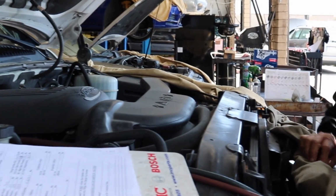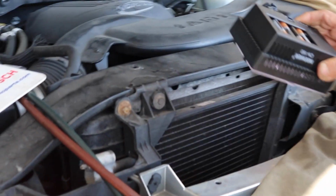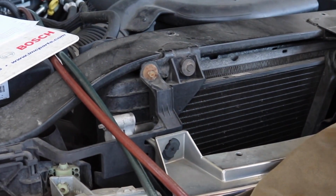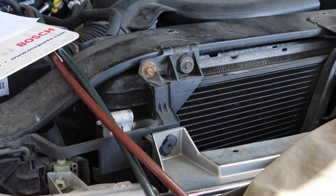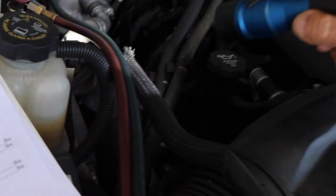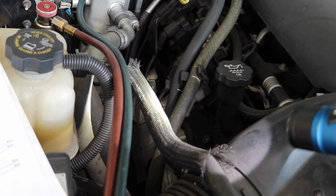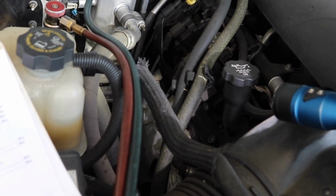kind of do a visual leak. Take a visual leak, check your condenser, check your hoses. If you got the hoses, check the hoses. Like for example, that hose right there. You see how it's nice and dry? Okay, no, if you see oily, then there's a sign that might have a leak.